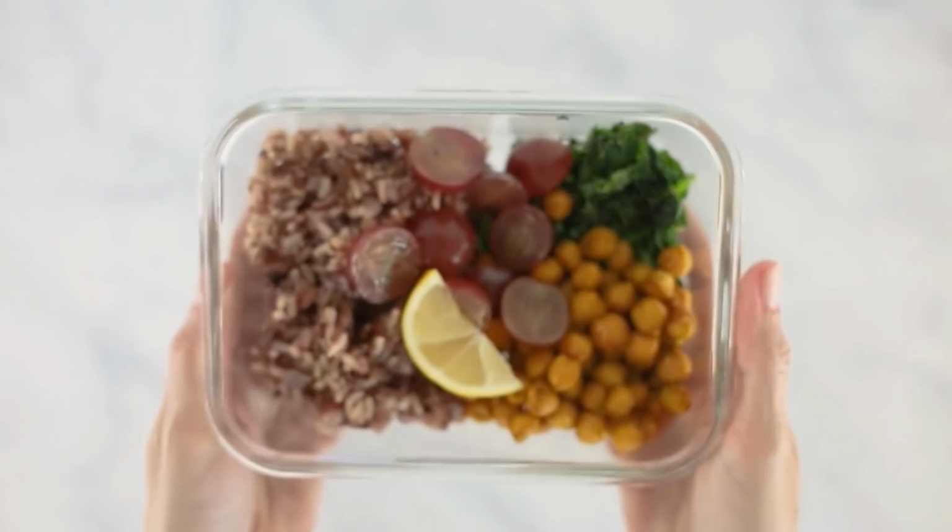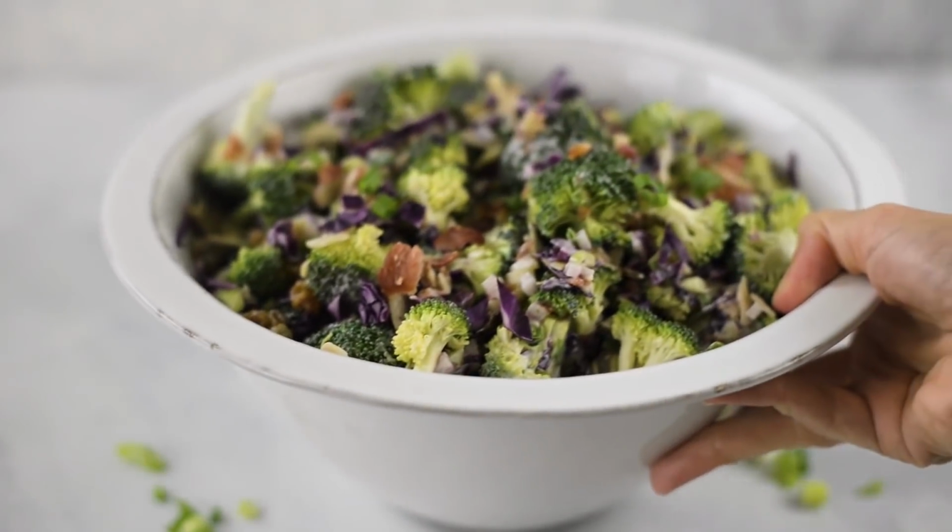But if you just take a little bit of time once you get them and you cook them, or you prep them and cut them and have them ready to grab, it's gonna make it so much easier for you later when you're hungry to just have that snack or to add to your meals, rather than having to cut it up and cook all that as you go. Instead, you have it all ready to go ahead of time.